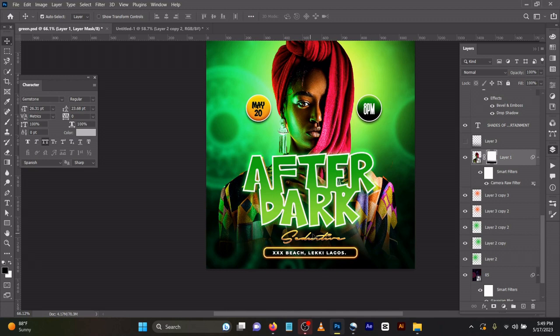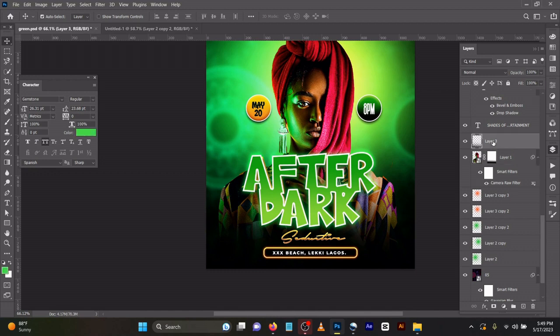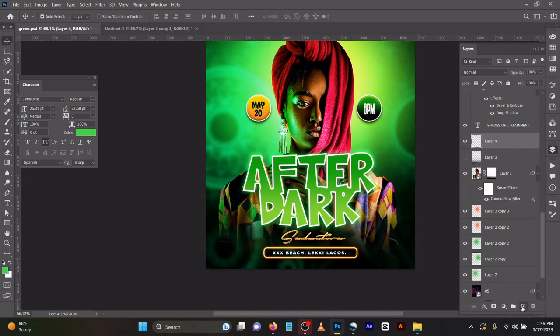Now what I did next was, in my other videos I've taught you guys how to create a shadow here, a black overlay here with gradient tool. So if you've not watched my other videos, let me teach you how I got this. Let me switch this off. So I'll create a new layer here above the image. Change this foreground color to black by clicking this. You can see it has changed to black.